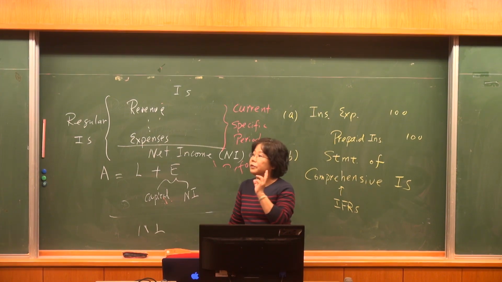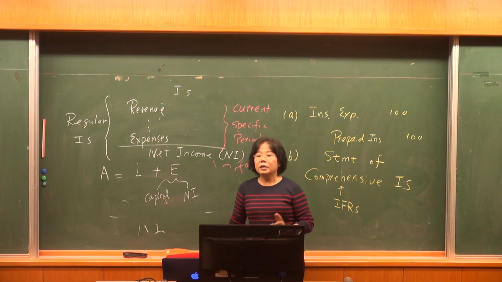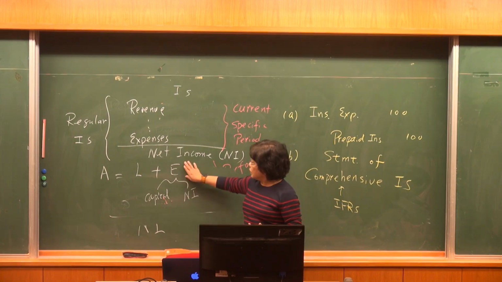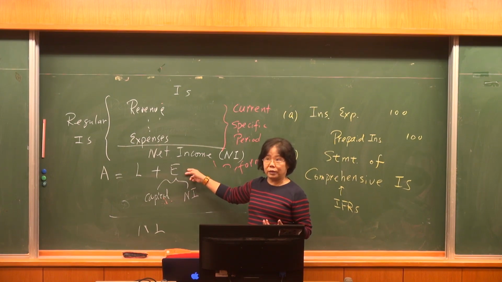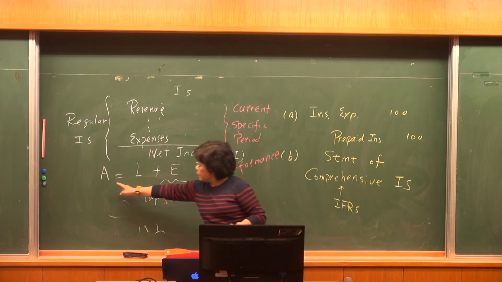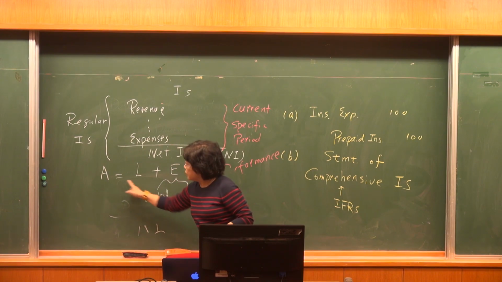So that's the purpose for step 2. Once you have completed this statement, then you should know the updated number for equity. Then you can move to the third statement. We call that the balance sheet. Balance, okay, both sides of balance.